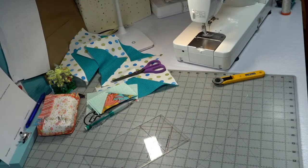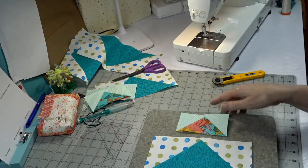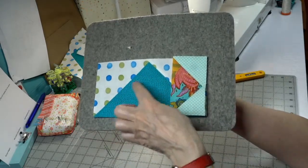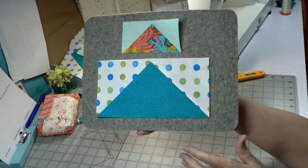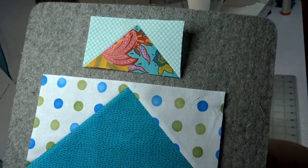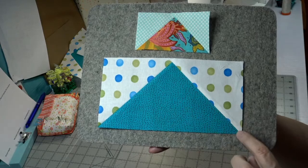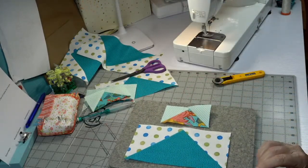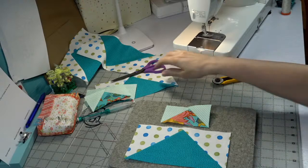So does anybody have any questions? So here's the little guy. And here's the big guy. So let's see. Yeah, so see, he's the same distance this way. So if you had a big geese and you wanted to put some little ones going across, that would work. You know, they're not necessarily made to stitch together. They're just two sizes on the ruler. So there we are. And we got our 1/4 inch above the point. And you notice how our edges come right down and meet. So does anybody have any questions? Is everybody all set now that I've made this big mess everywhere?